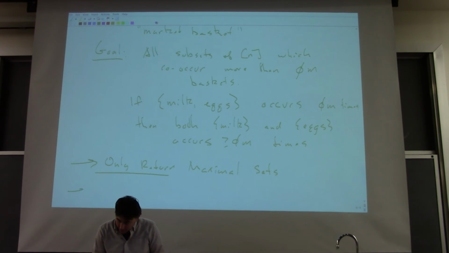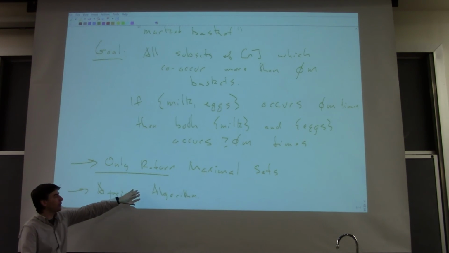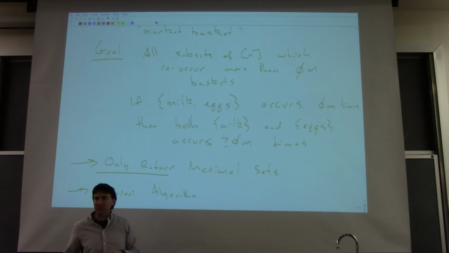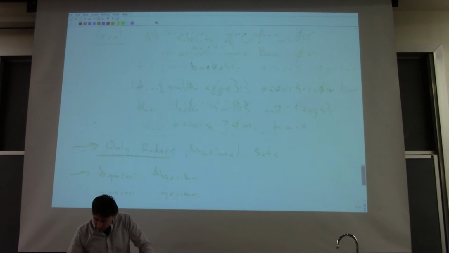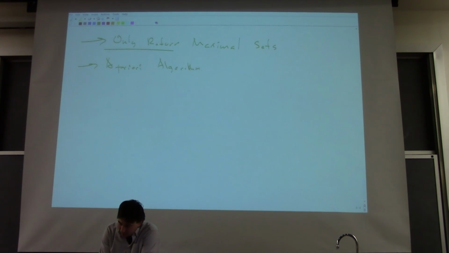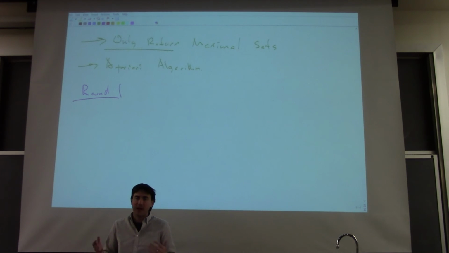That's one implication. The other is this tells us how to run the a priori algorithm. The a priori algorithm uses this fact, but actually uses the contrapositive of it. It works in rounds, so let me just describe the algorithm in rounds. The input to it is this value phi, or this total size phi m that we want to find.